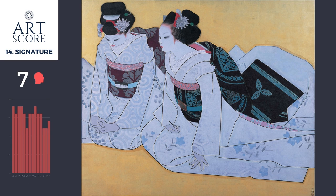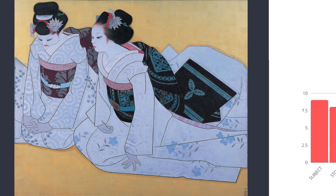Lastly, the signature is quite beautiful and very cool. It's in the bottom right-hand corner, but I'm giving it a seven. The value of the signature works well — my eye can pass over it pretty nicely — but the signature itself is way too close to the edge of the image, so my eye can't flow around it. Because of that, I can't give it an eight or a nine, so in this case it gets a seven.